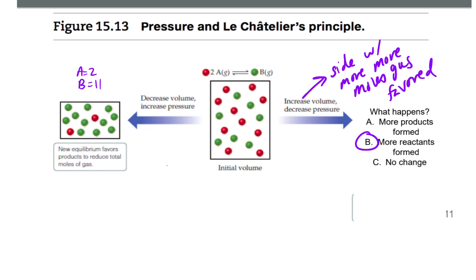Is that just because A has two? Yes. So if they were both one, it would be... Yes. So I was just going to go there. Thank you again for getting to my segue. I was going to ask, what happens if we have 1 mole of A in equilibrium with 1 mole of B, and we change the pressure? Which side is favored? Neither. Yes, no change to the equilibrium will occur. There's no change in the moles on reactants and products, and so nothing happens to the equilibrium.